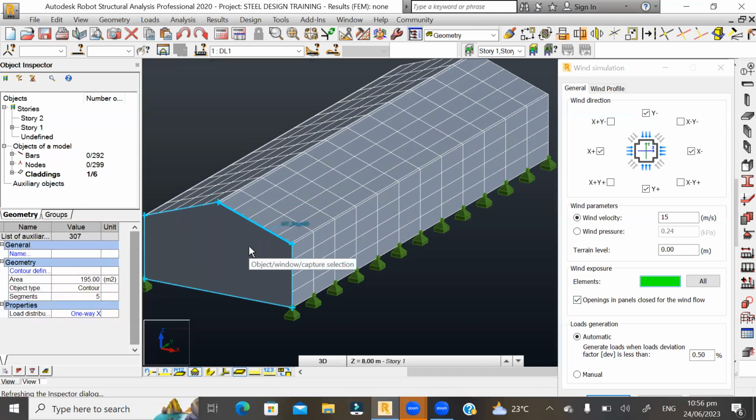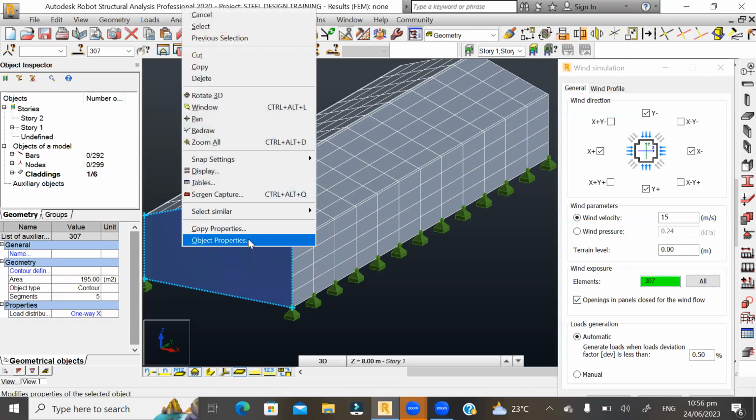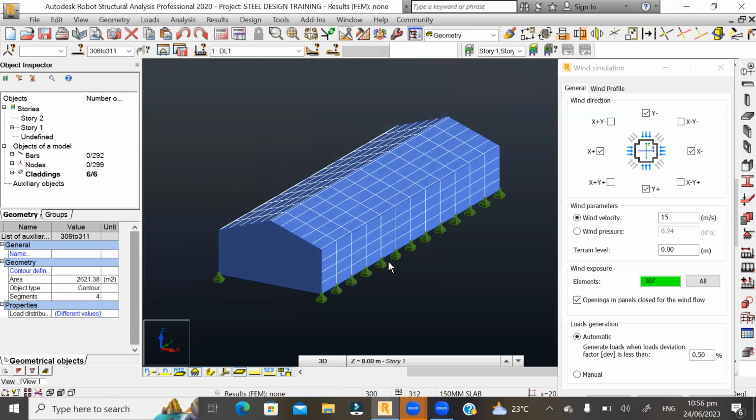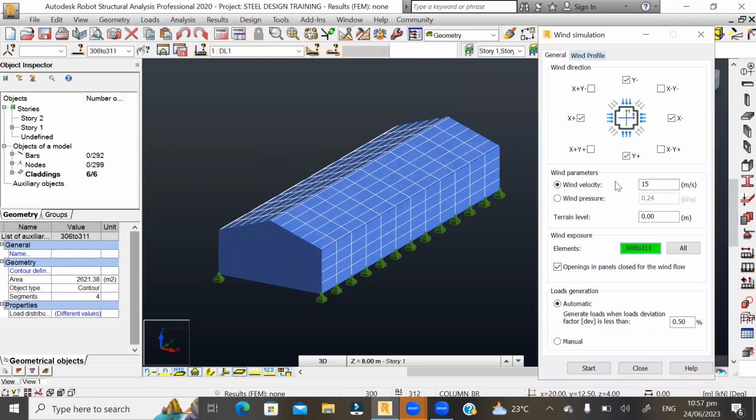So we select one of the claddings, right click and go to select similar by material. Now all the claddings have been selected, and the numbers are from 306 to 311. So you press Control C and paste it inside this box with Control V. And after that, you run the wind load simulation automatically by clicking on this start.